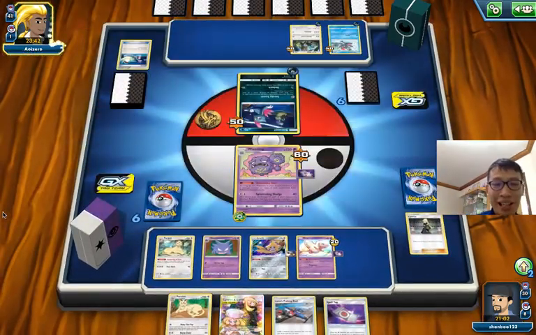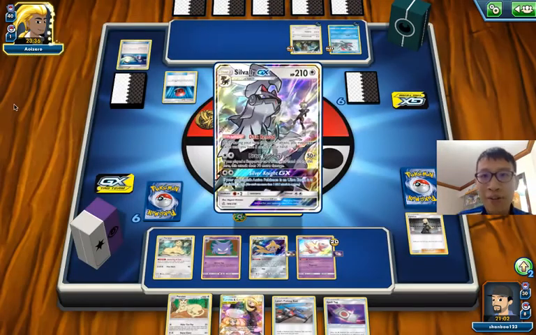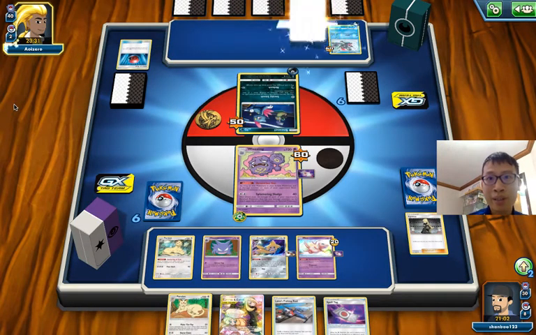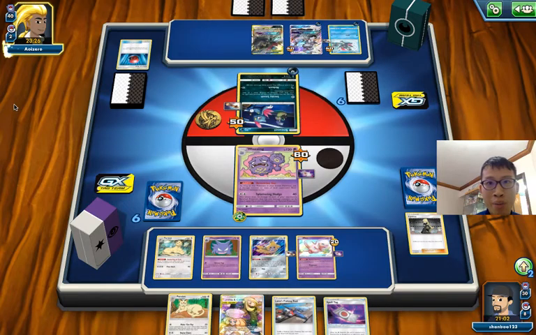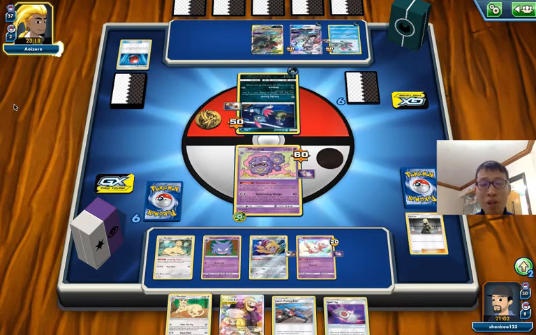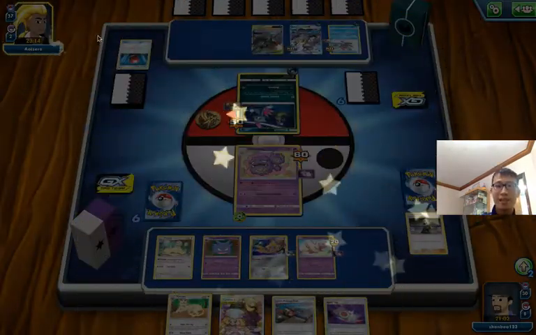He's gonna forfeit if he doesn't get a good draw this turn. I mean, he just got really unlucky, I guess. Maybe. Okay, no, he got a Cherish Ball. Okay, finally. What is he gonna do? He's gonna do Civali to get the draw power. That's the right play. I don't need Persian. He's gonna retreat this guy. There's all these escape boards. He's gonna put the Umbreon down. The question is, can he draw his Weavile GX? Oh, he forfeits. He didn't get it. Well, looks like that's free wins for me.